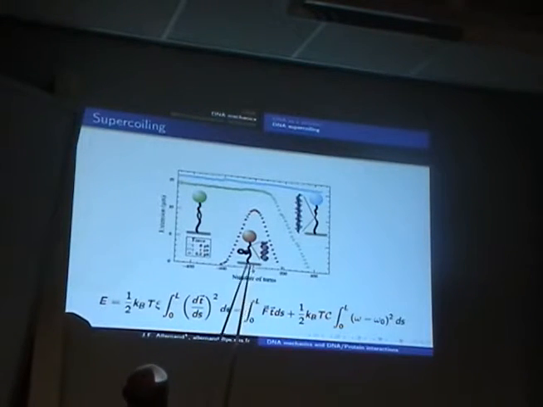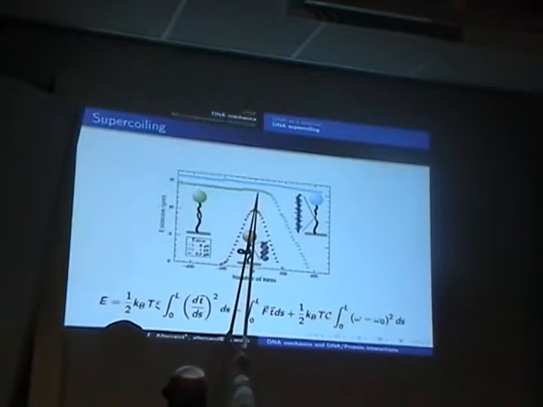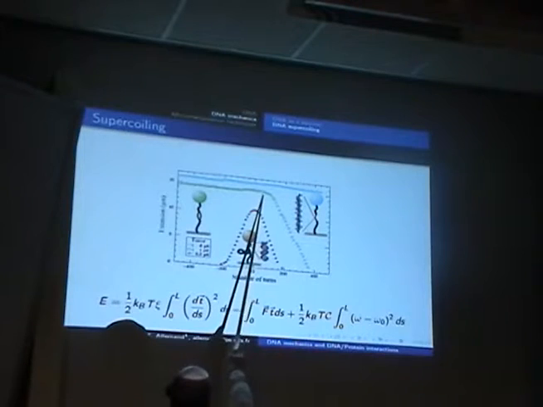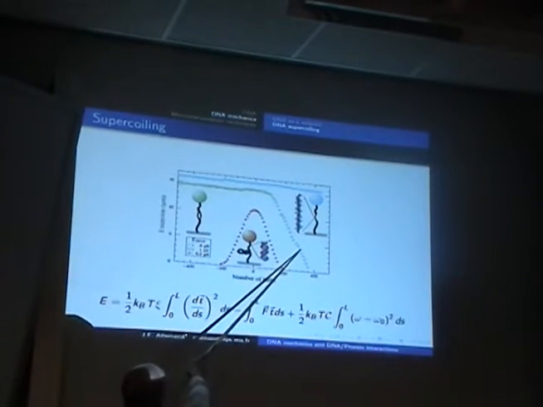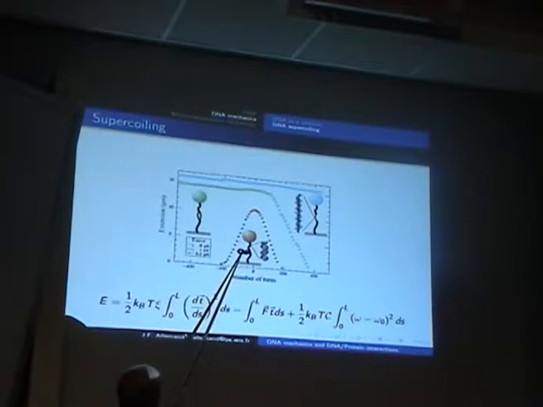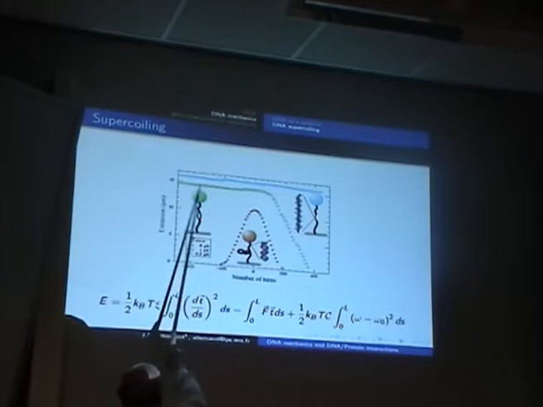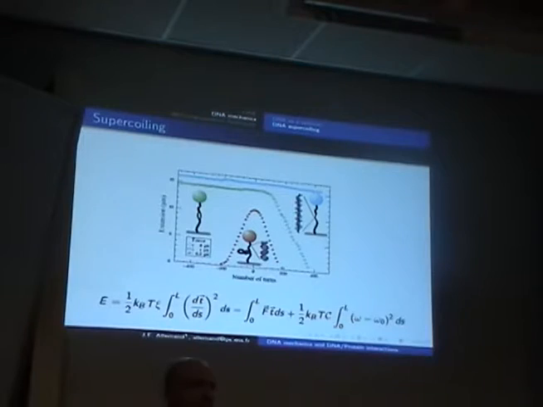Now, if we increase the force slightly to about 1 piconewton, now we see the chirality of the DNA. DNA decreases in extension here, so it's similar to here, so we expect that we do form plectonemes, but on this side, we do not form plectonemes anymore. So, the small figure here gives you an idea about what's happening.